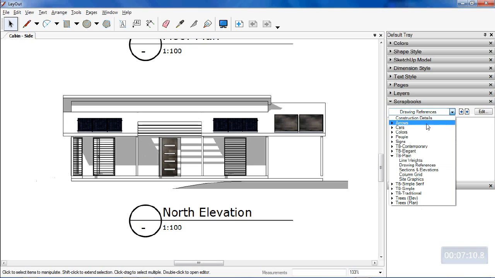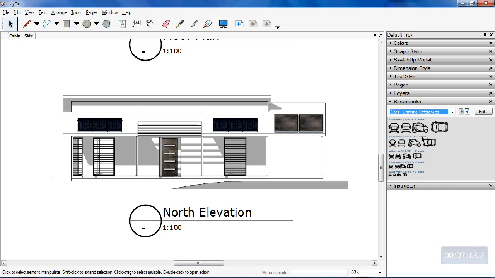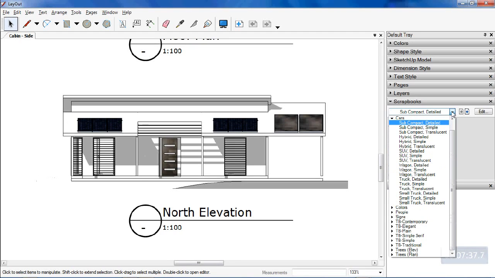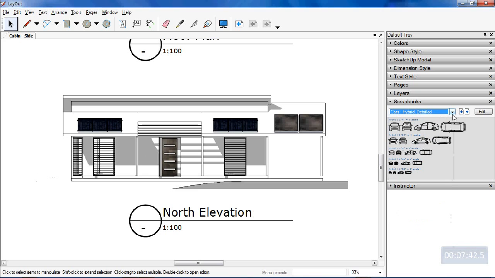And remember, I think we did the 1/8 equals 1 foot scale. I think it was for 1:100. It looks like it's 1/8. That one, that's that one. So we'll just try that one anyway, and that's where we're doing the hybrid, I think, detailed. Might even go for the simple one and see what the simple one looks like this time. Oh no, I might go back to the detailed, I think.